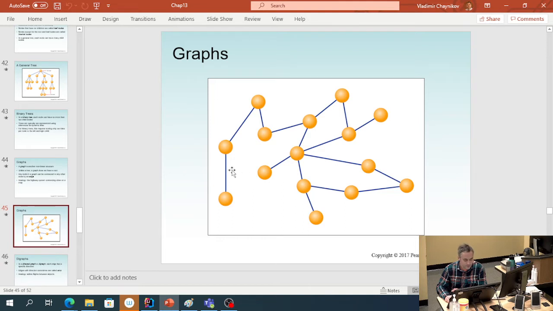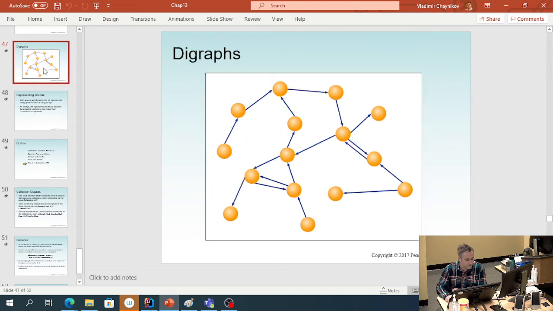Besides simple graphs with non-oriented edges, there is an oriented graph where edges have a direction, a digraph, a directed graph. You are allowed to move only according to the arrows, and here you can go both ways, or you can go in. This is a directed cycle, but you cannot reverse. This is the only way you can cycle through this node.